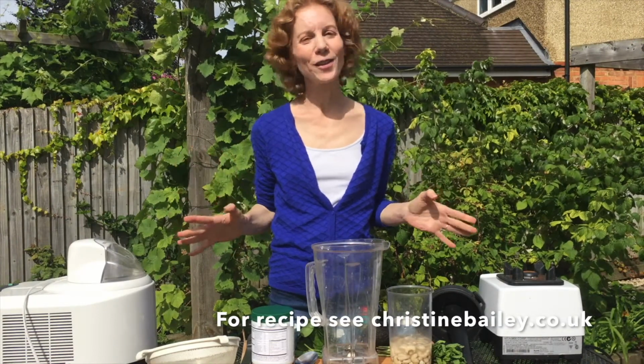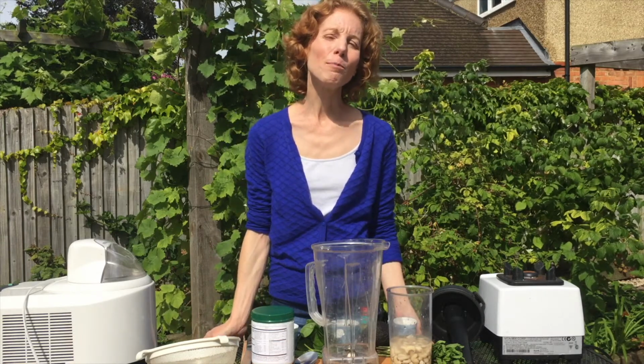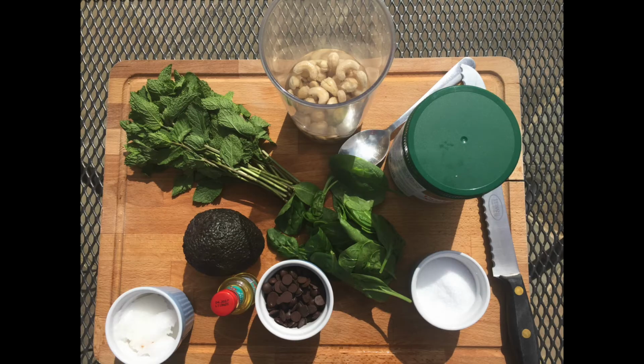Hi everyone. I'm out in the garden today. It's a lovely summer day, so I thought I'd show you how to make a really nice mint ice cream. It's a superfood ice cream with avocados and a green superfood powder. And I'm making it dairy free. I'm making it low sugar. And it's a really easy recipe.